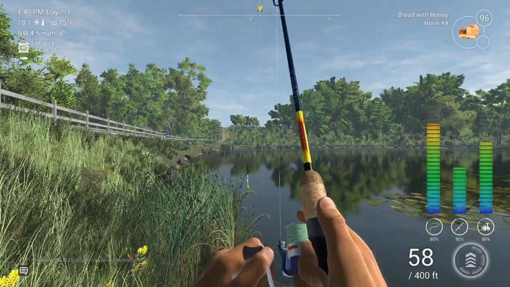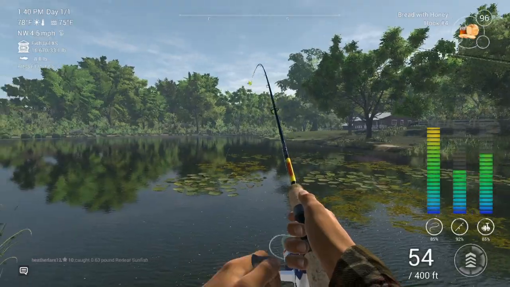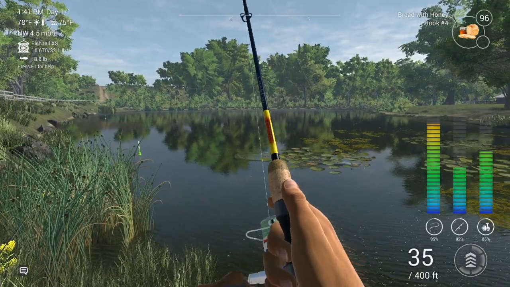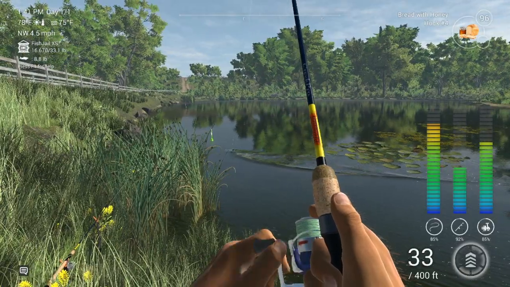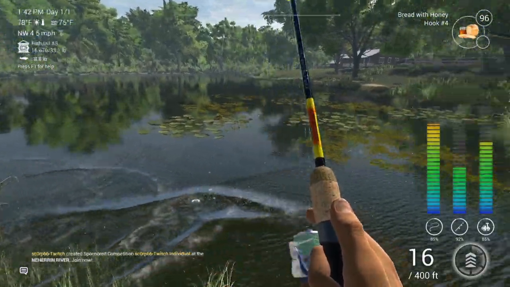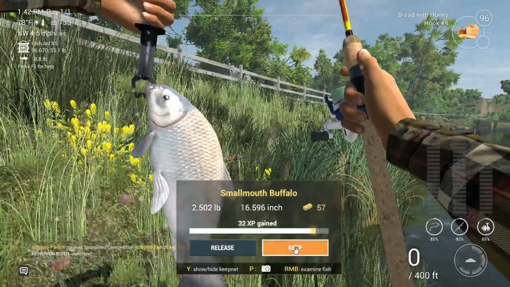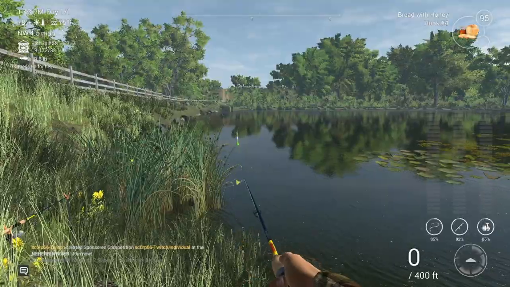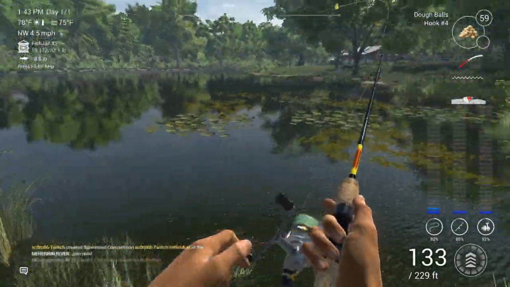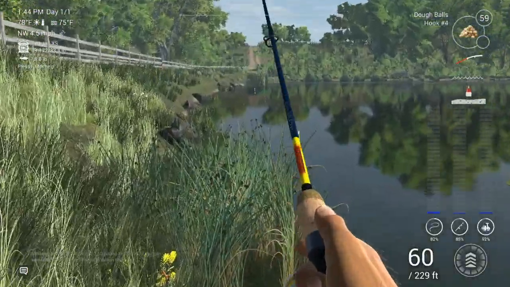Well, this one's going off. And that might be a buffalo. So maybe it's better to actually fish in this spot closer. This is on bread with honey, huh? Okay. Come here. Yeah, that's nice. That is nice. So we never caught one on this, right? But yeah, definitely closer on the other side if you want to fish at that far marker.